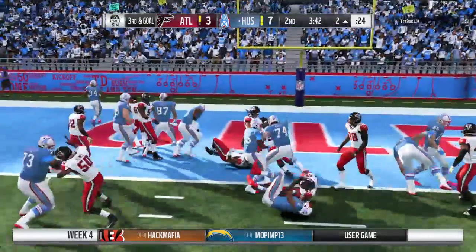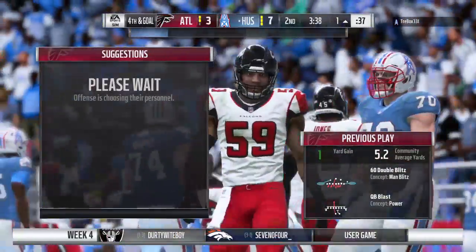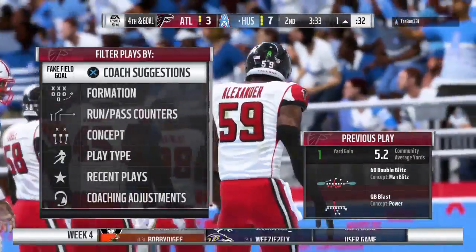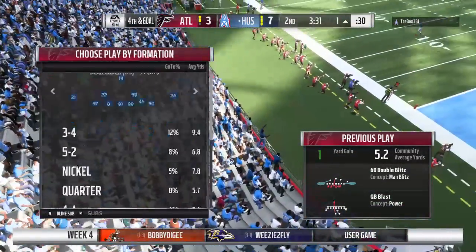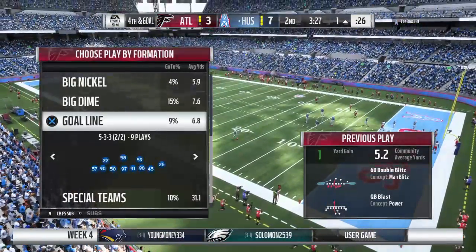He can run for it, and he will. The keeper nets him only a yard, and that's going to bring up 4th. Now, this feels like old-school football because this has turned into a good old-fashioned goal line stand. So on offense, what do you do now? Do you decide to run it or throw it if you go for it on 4th down?